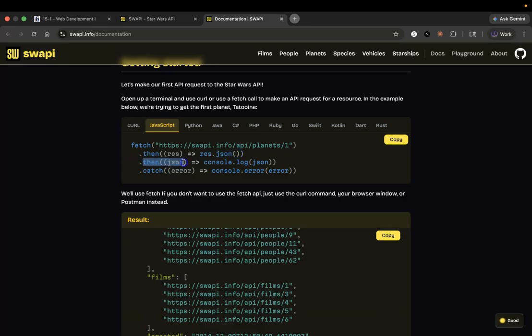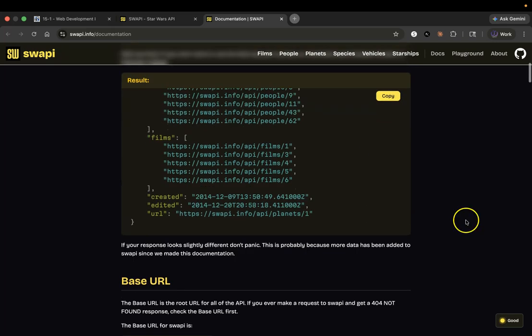And assuming that that is valid data and it reads correctly, then you're ready to look at that JSON and just log it. If anything goes wrong, we'll just catch and we'll just log whatever error is supplied from the API, hopefully something useful. So that's the general gist of this.